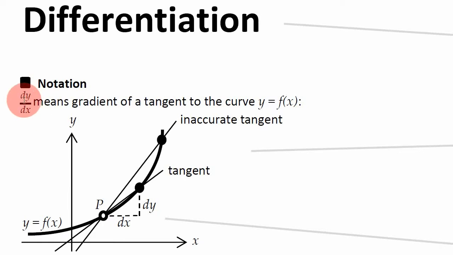And basically it represents the gradient of a graph at any point on that graph, usually a curvy graph, because that's what differentiation is good for. So I want to talk about what that means, where it comes from, and to do that I need to talk to you about a certain experiment.